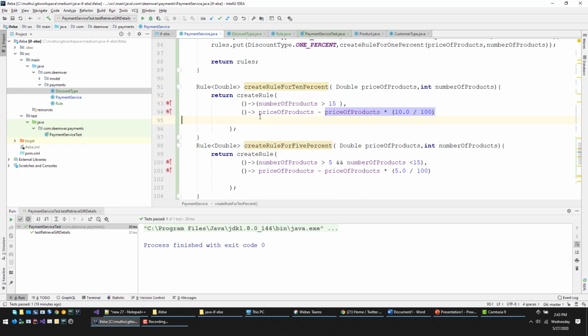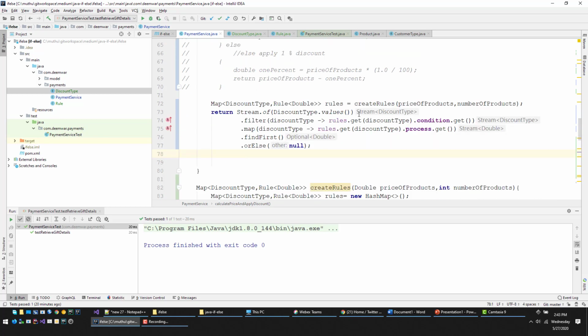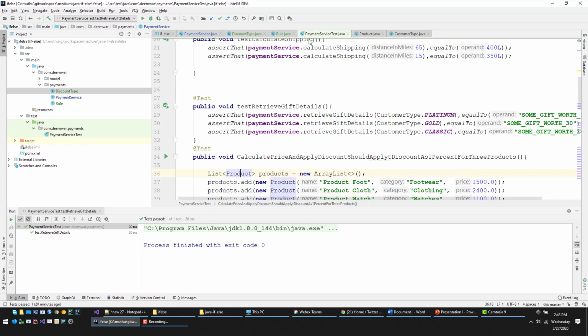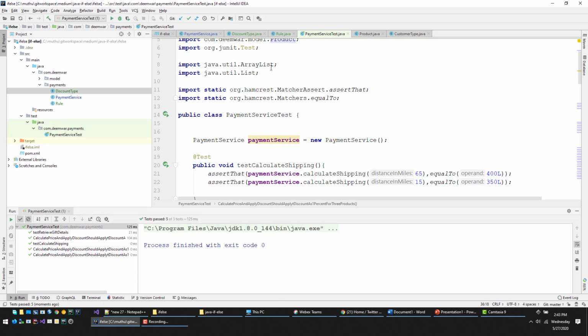Process is nothing but the price of products minus price of products into 10.0 slash 100. Okay, so this will ensure converting our regular if-else to something else. So let me first run this test to ensure everything is working fine. Okay, everything is working fine.